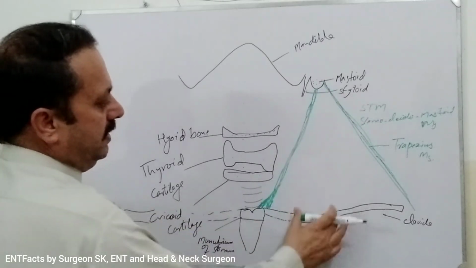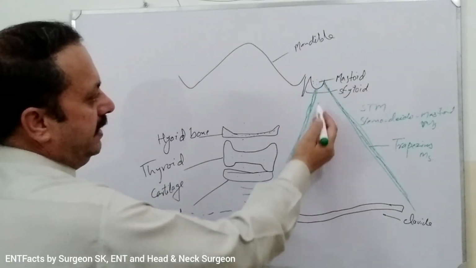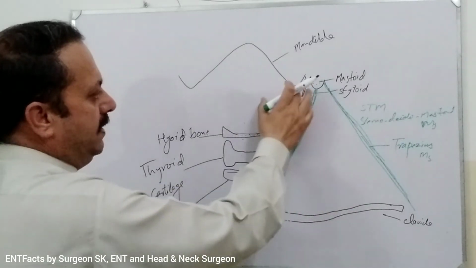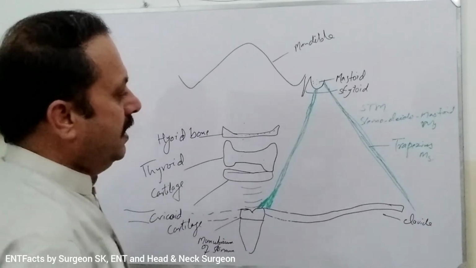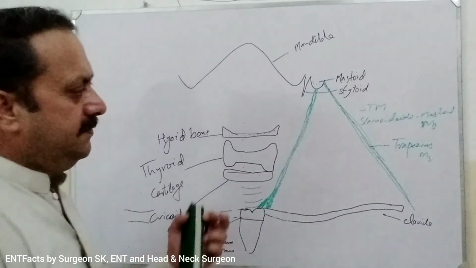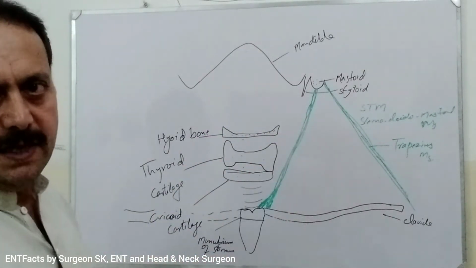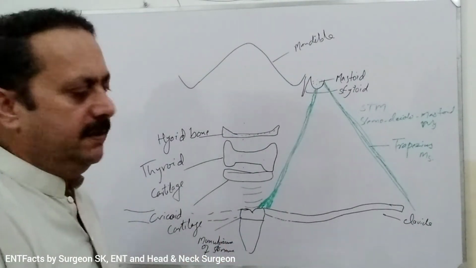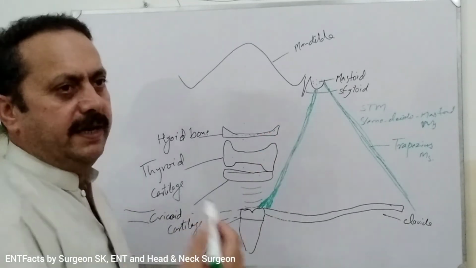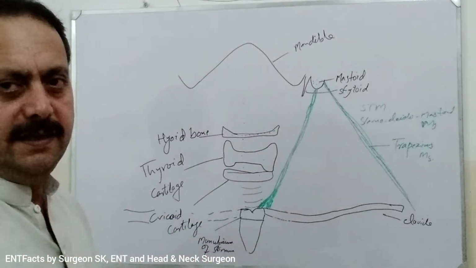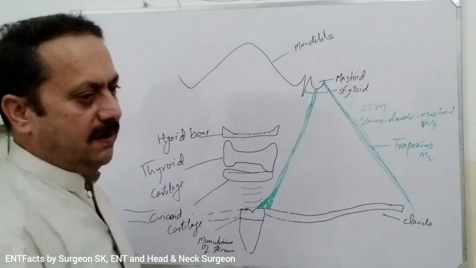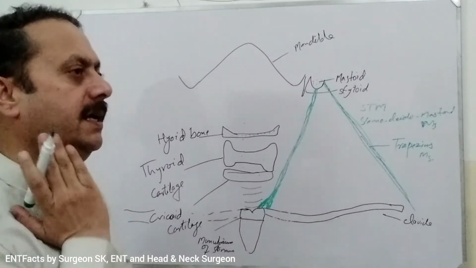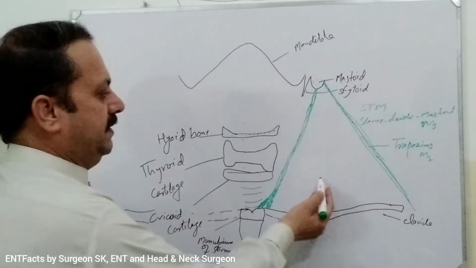In this way, this triangle has the apex above and the base below, while the anterior triangle has the base above and the apex below. These triangles are called anterior and posterior triangles respectively. But in fact, in my view, these are not anterior and posterior. Rather, this one, which we call the anterior, is anterolateral, while this one, which we call posterior triangle, is in fact a posterolateral compartment.